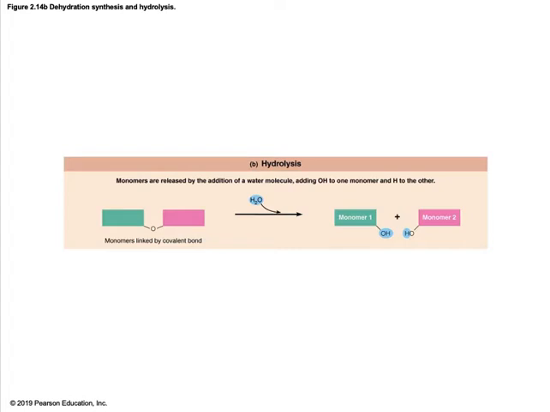The opposite is true when you want to break two things apart. Oftentimes, again, this does require an enzyme to catalyze the reaction. Here, we start off with a dimer, two structures bonded together. There you see your O. And what you have to do in order to break these apart is add water into the reaction. And then they're able to be broken apart. And right here is the O that was shown here. It is now attached to an H. And then here's the other OH attached to monomer 1, if you will.